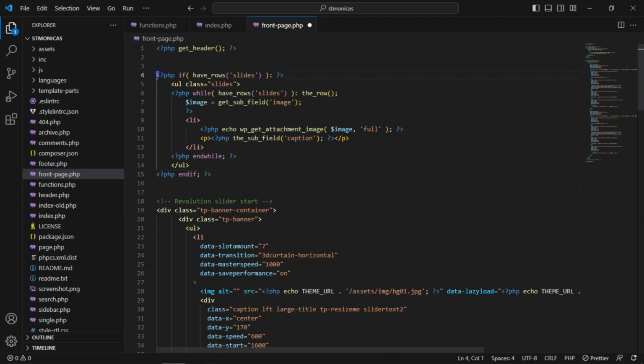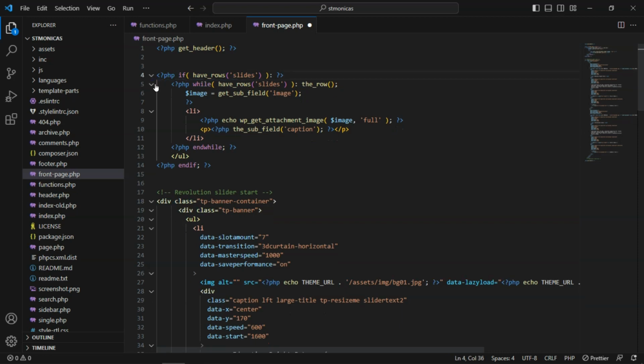You can see that we have the opening of PHP, and then we have rows. We have created a row on ACF, and then this is HTML code. I don't think we're going to use this code because here we have our own HTML code that we are going to use. So I'll remove that HTML code, and also this one.